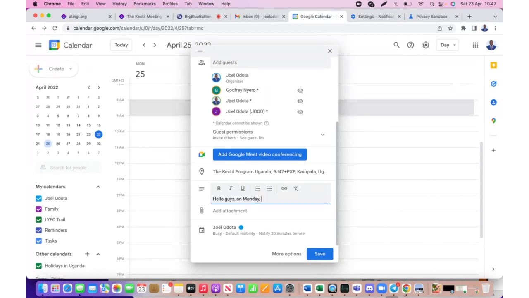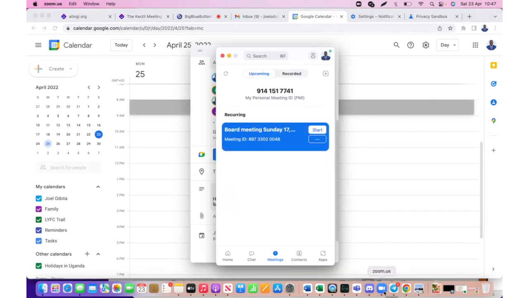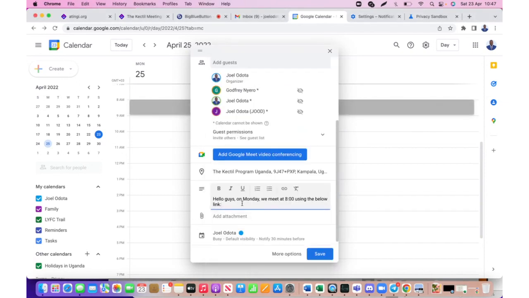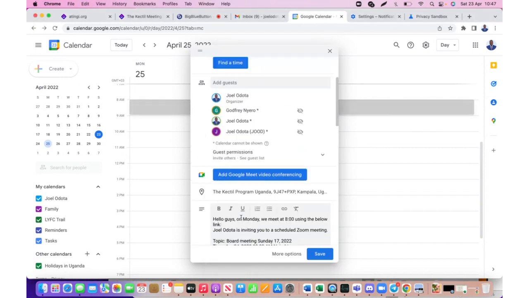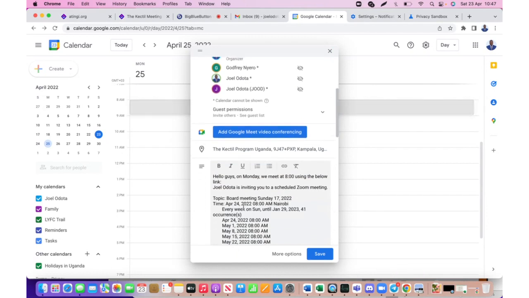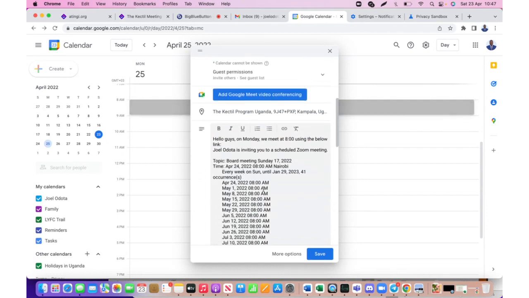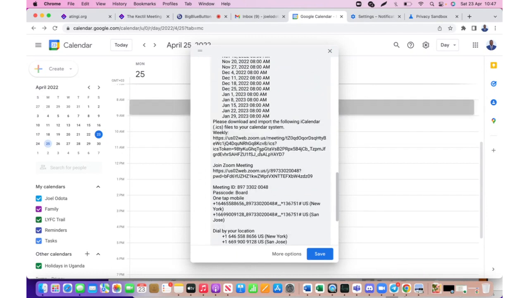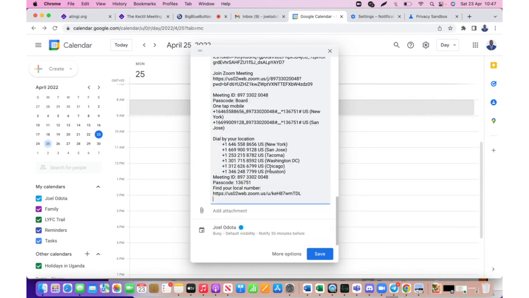On Monday, we meet at 8:00 using the below link, and then maybe I just put some Zoom link. Let me say, I put it there. Board meeting, and they can find a link for themselves here.